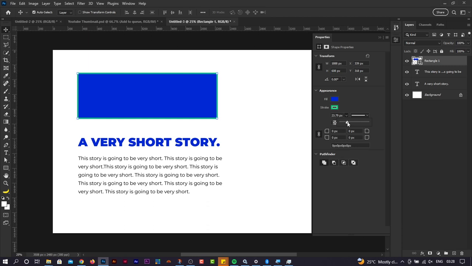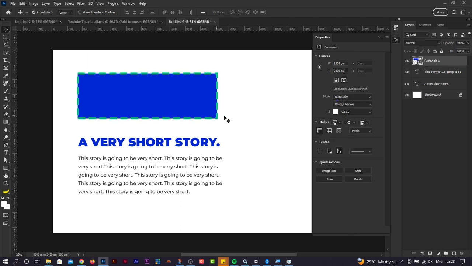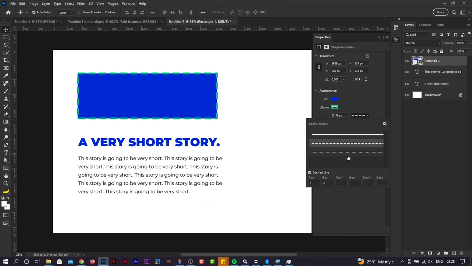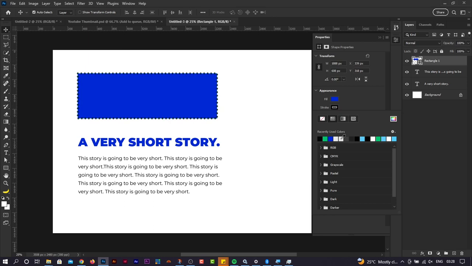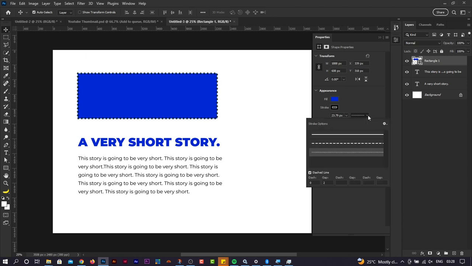stroke as well. Okay, the next thing you can change, see here, the next item beside that stroke size is the stroke options. Do you want the stroke to be a straight line or a broken line like this one? Okay, or do you want it to be dotted lines like that? Let me just change the color to black so you can see that clearly. You want it to be something like this. All right, these are things I hadn't ever used, these dotted lines, right? And I'll just take that away.